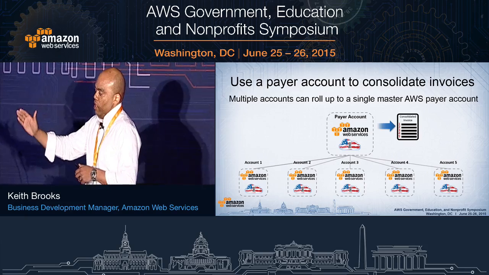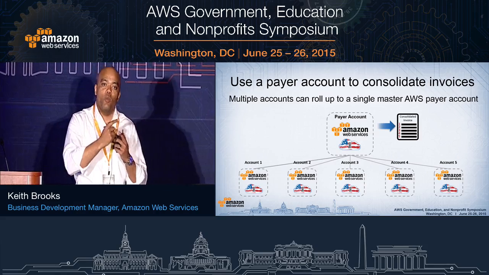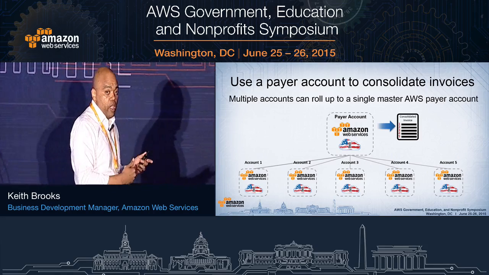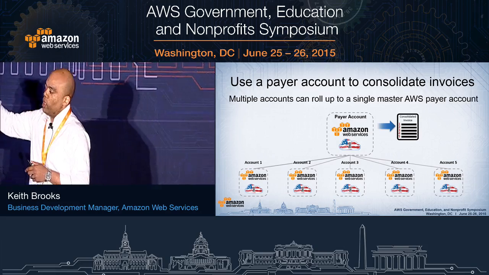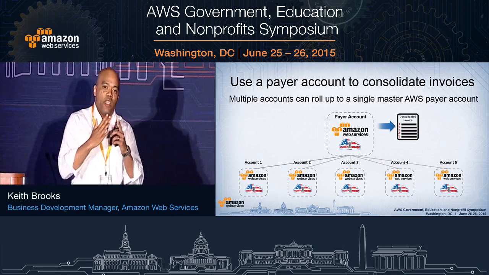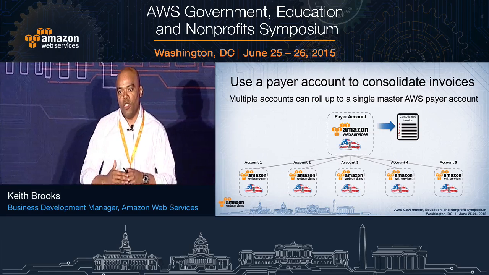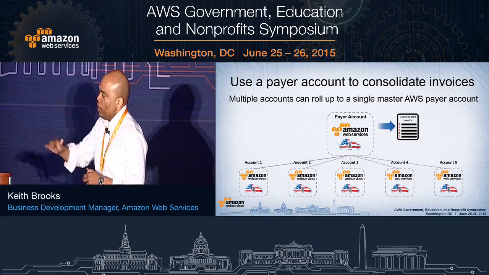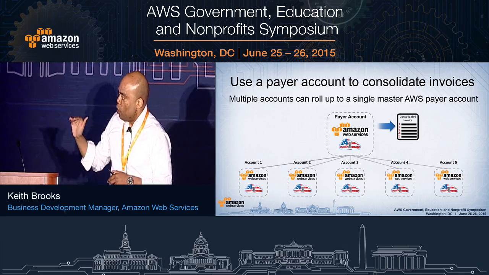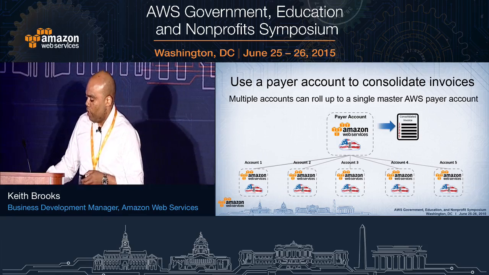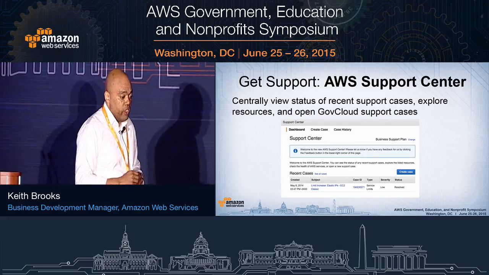So you could have one-to-N many GovCloud accounts, each still having a one-to-one relationship with the standard AWS account, but you can still take advantage of consolidated billing and roll all of your GovCloud charges up via that consolidated invoice. So you will see per account, per region, per service, the charges listed across all of your accounts on a single consolidated bill. So you still get the ability to take advantage of that type of feature in the AWS GovCloud region as well.